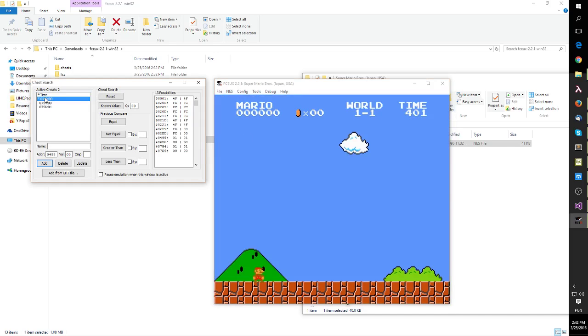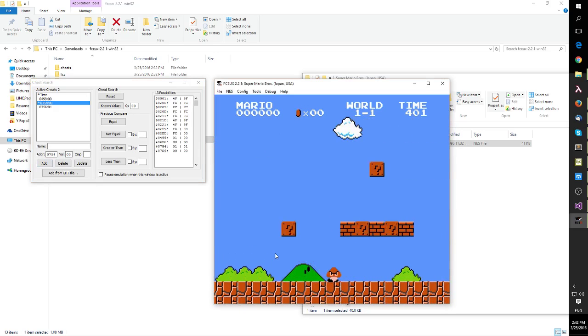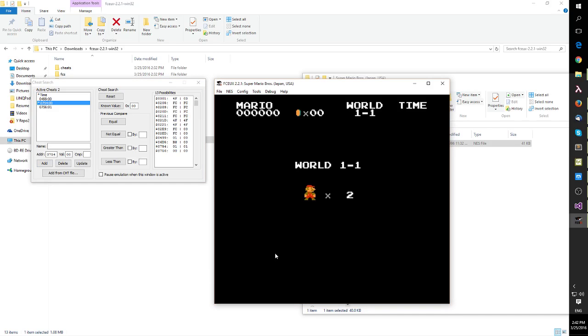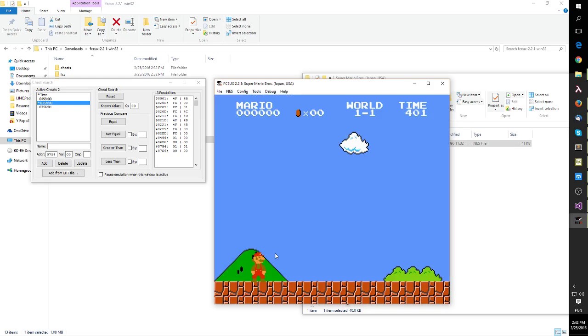So does this make Mario big? No. Does this make Mario big? Yes. Okay, so we just found the variable that controls whether or not Mario's big. And let's plow through a Goomba and see what happens. Whoa! Okay, so normally when Mario is big, he doesn't get hurt.